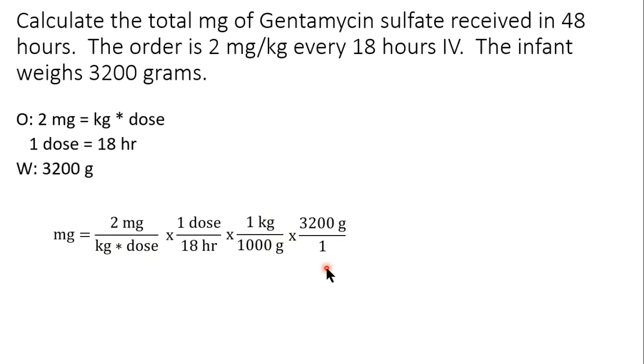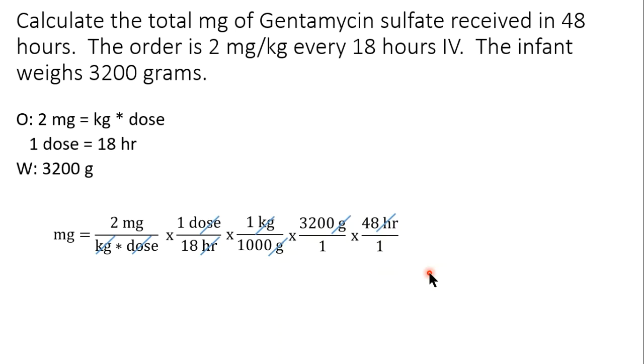So in this case, we wanted to cancel out the grams on the bottom, so we wrote them on top and put the 1 in the bottom. If for some reason we needed to have the grams in the bottom, then we would have put a 1 on the top over the grams. And then we want to know how many milligrams in 48 hours. So we multiply times 48 hours and also divide it by 1 since it's a placeholder. So we check our units, that everything cancels out except for the milligrams because that's what we want.